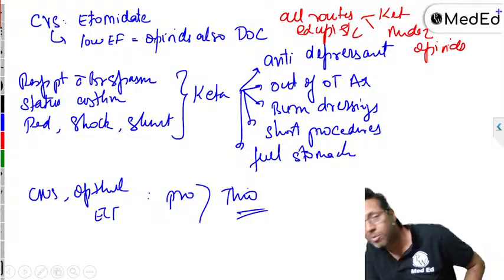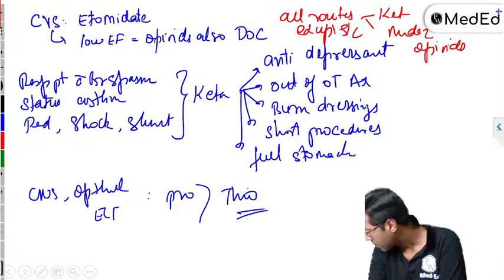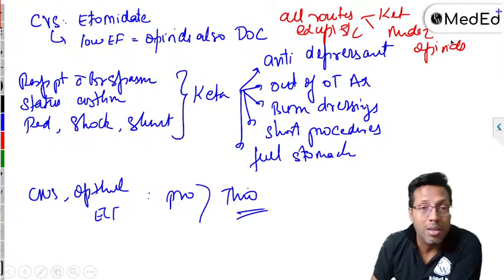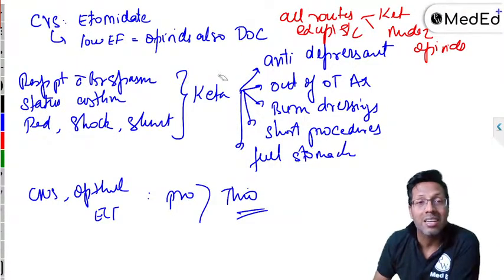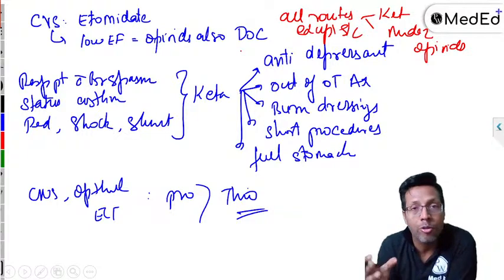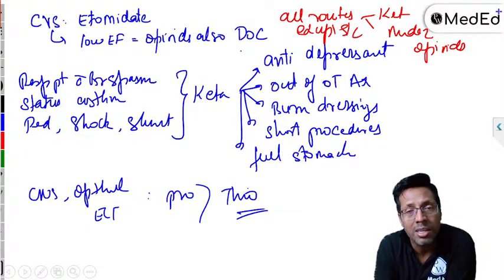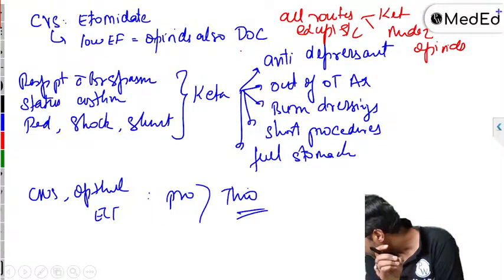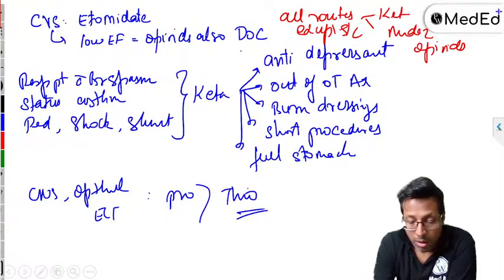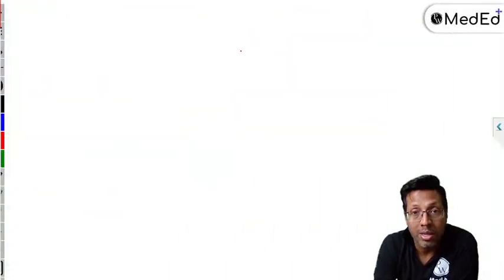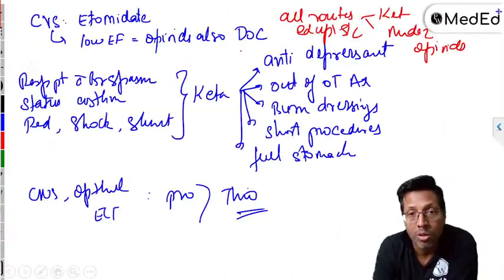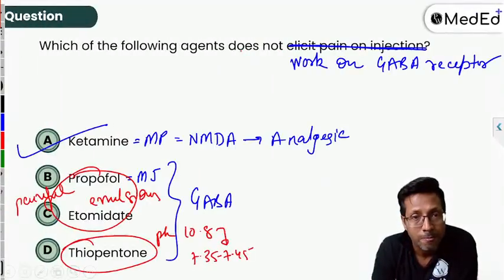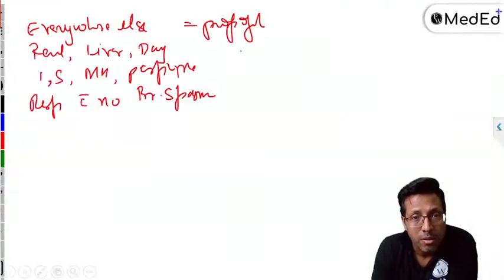Methohexitone is the drug of choice in ECT, but you don't use it because of HPA axis suppression. Okay, that's done. If asthma, only ketamine or halothane. See, remember, these are IV induction agents. These are induction, right? So it depends whether they are asking you IV or inhalational. If they ask you IV, the answer is ketamine. Inhalational, the answer is sevoflurane, right? Best neuroprotective, propofol. No, propofol and thiopentone both, ideally they will not give you both, but both are neuroprotective agents. That property that we discussed, where is that property? Where did we discuss?